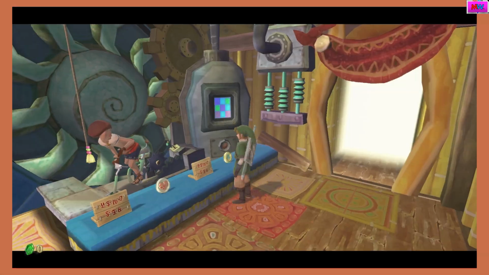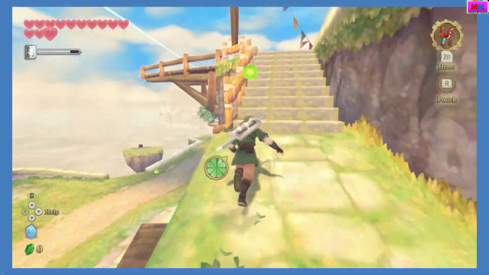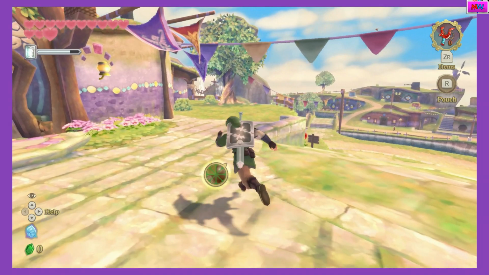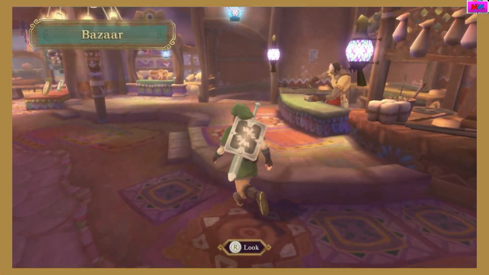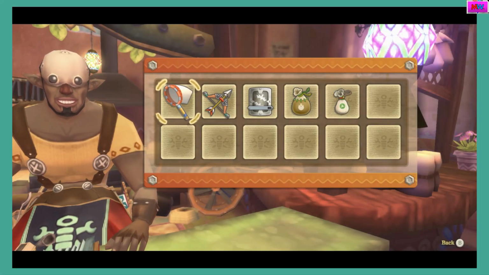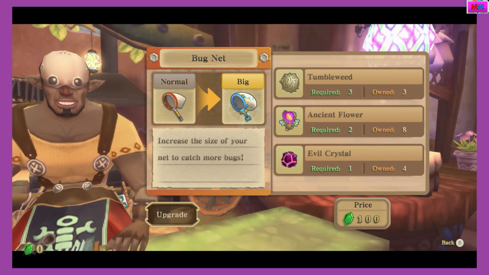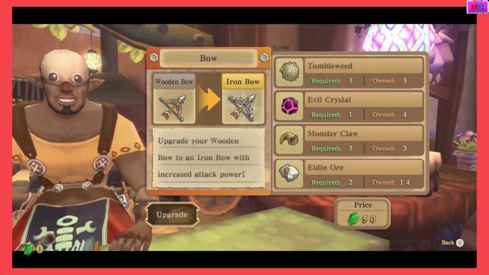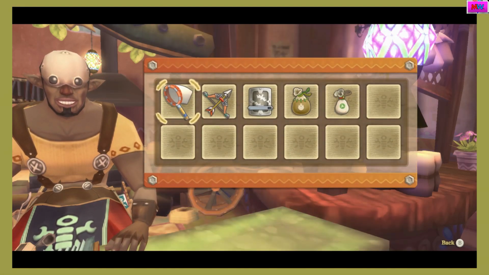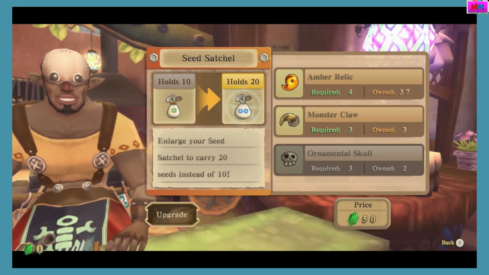I would love that if I could afford it. Hey, I can afford more stuff now, that's good. Or I could carry more stuff now. I always love that song. Can we upgrade more? I just need one blue feather. Okay, we just need 100 rupees. Okay, we need 50 rupees. Just need skull.